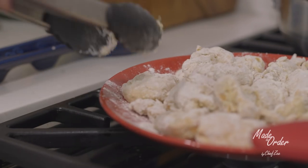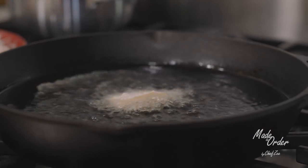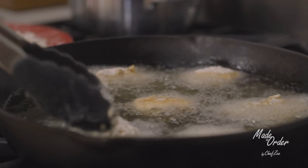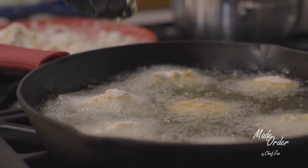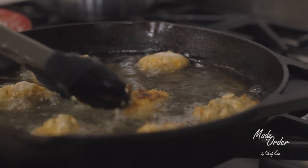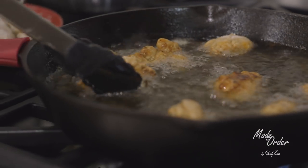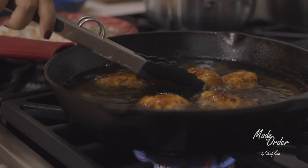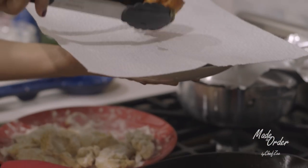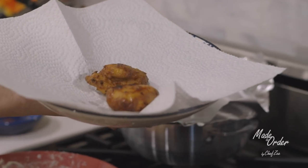Now while I'm dusting those final pieces of chicken I'm also warming up the oil. You want the oil to come up to about 350 degrees, or until it's practically pretty hot. Then we're going to very gently add the chicken in one by one. The key to frying chicken crispy each and every single time is to not overcrowd your pot, because when you overcrowd your pot you lower the temperature of the oil, which ends up leaving you with an oily goopy mess — which is never delicious. Once your chicken is nice and golden, take them out and drain the excess oil onto a paper towel.